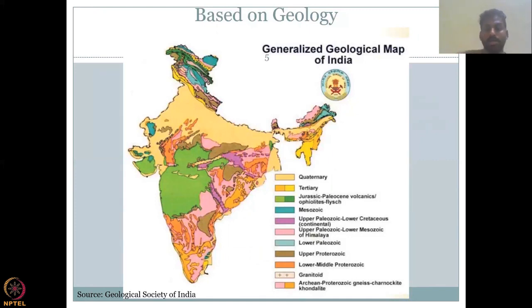If you look closely, the geology doesn't change much between years or even decades, because only the weathering happens, but the material is the same. So if you go here and see quaternary, it is only going to be quaternary for 100 years, 1,000 years, and it can change only the density or how it weathers. The geology is the same. It doesn't change much, right? So this is a permanent property of the location. And depending on how it weathers, the porosity formation happens. And in that, groundwater can recharge.